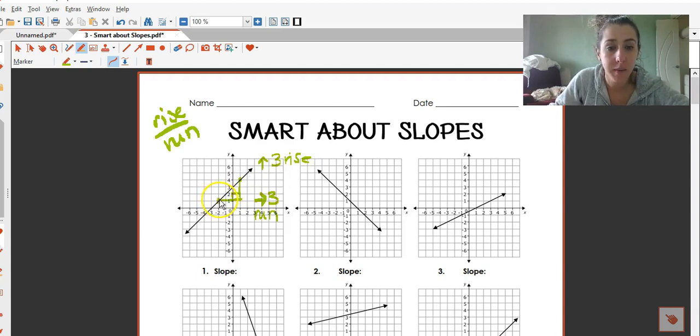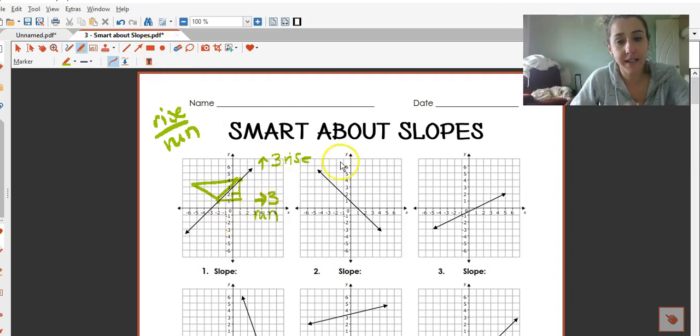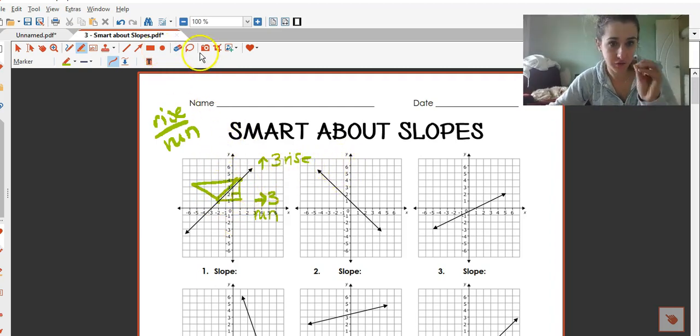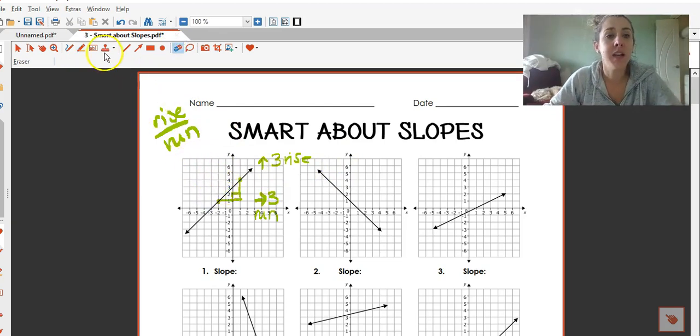Now, the important thing to remember is that you're making a right angled triangle. You're not trying to make some weird obtuse, acute. It has to be a right angled triangle. That's the key. So you want 2 straight lines that intersect. So see here, I've got 2 straight lines, my rise and my run. You could have also taken these 2 lines, you just need to make a right angled triangle.